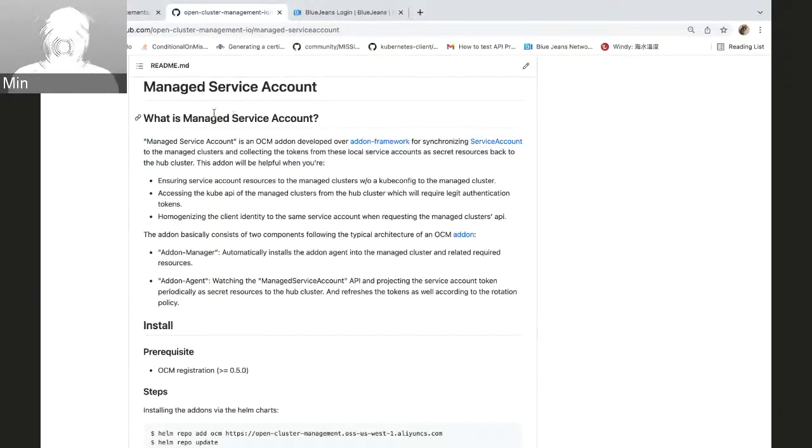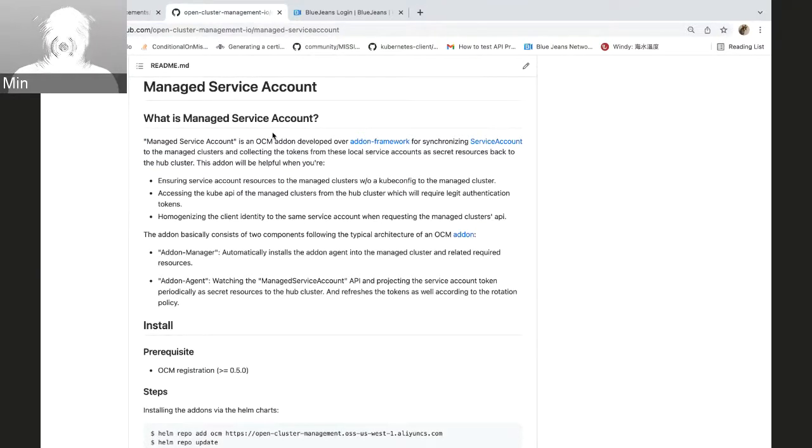The managed service account is just an atomic, really simple module that helps users synchronize service accounts to the managed clusters. And the other way around, the add-on agents deployed in each of the managed clusters will also be consistently reporting the service account tokens back to the hub cluster.